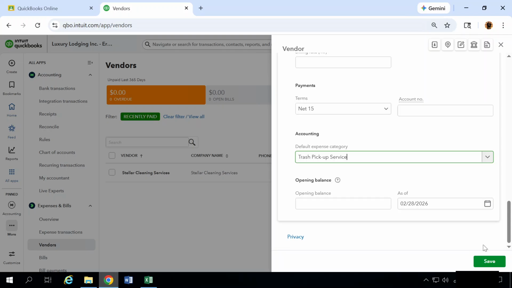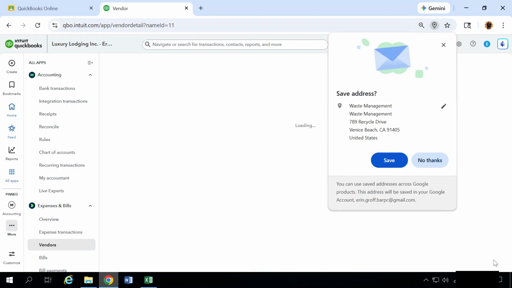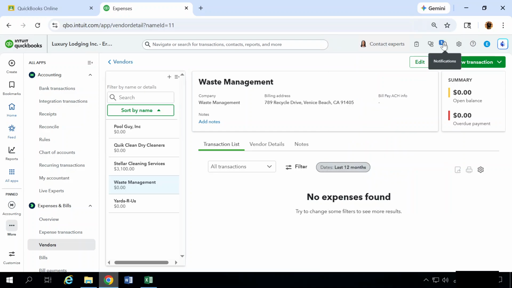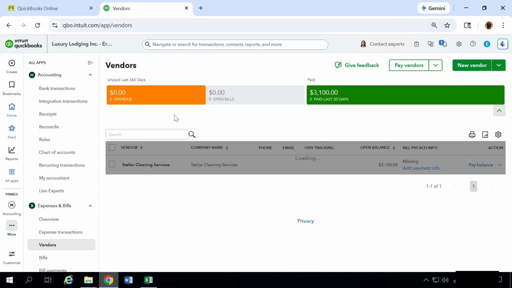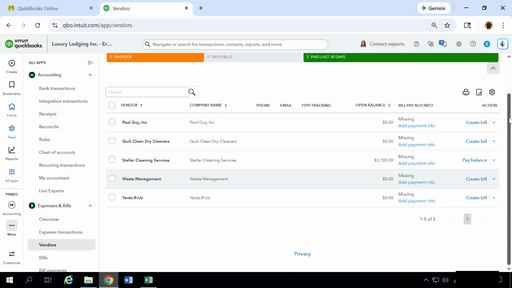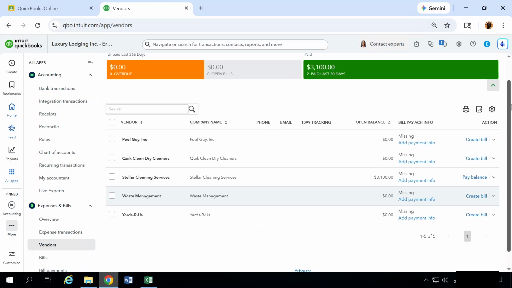And click Save from here. Okay, I had a filter on that was only showing one vendor, so I had to remove that.